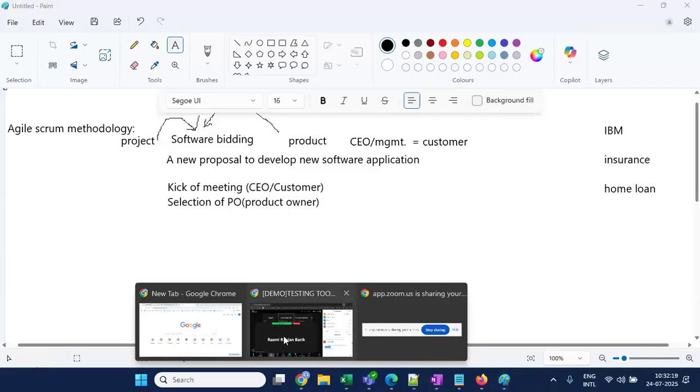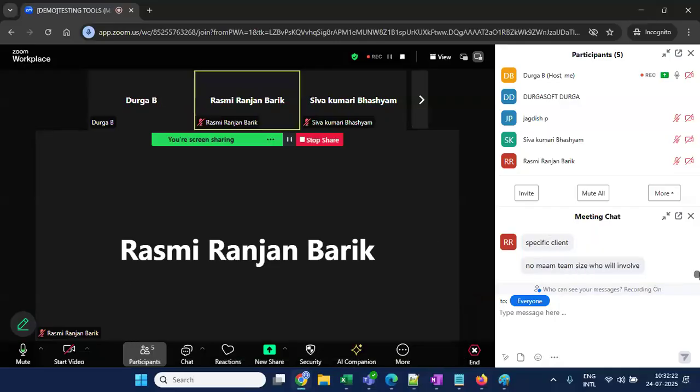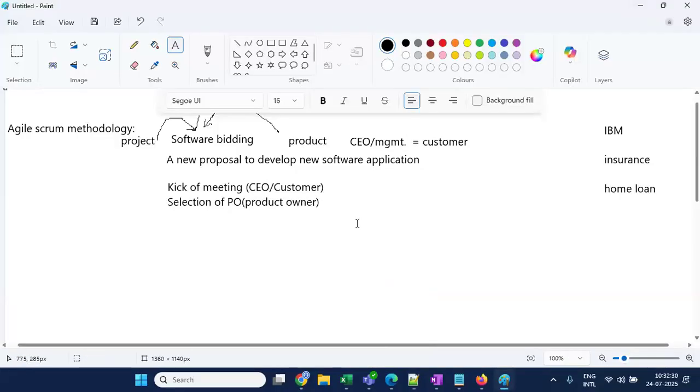Team size, okay, that will come one by one. I have already explained the scrum team size. The scrum team size will be dev plus QA, I already said.